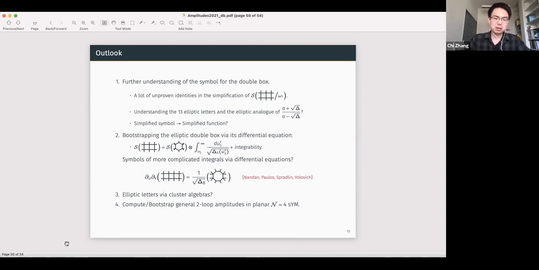Actually, it's a very good question. We have to do a lot of work because here we use omega-1 to normalize this double box, and these periods become zero in the soft limit. So we need more work. For example, we need to consider another normalization, just normalize the box by omega-2. That one has a finite limit in the soft limit. And in that case, we can see this soft limit. Yeah. Thank you.